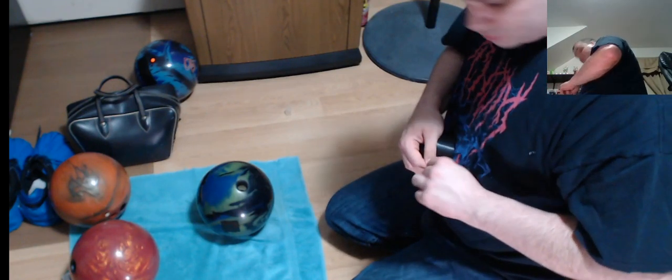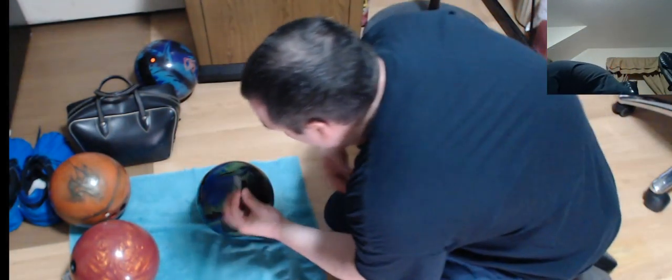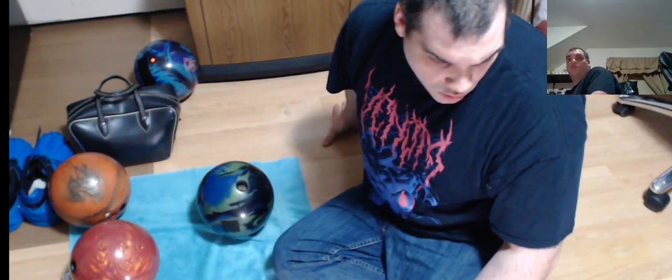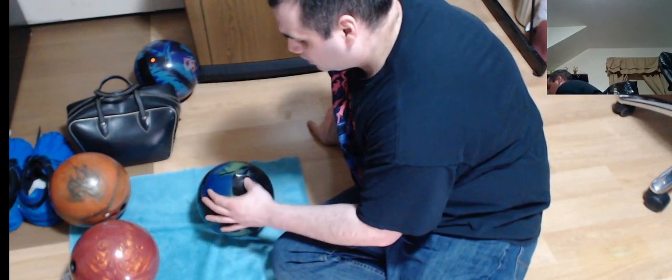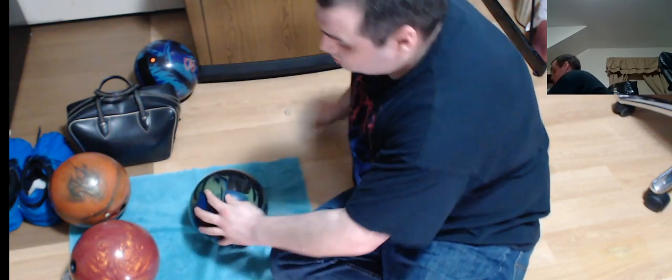They're Hammer Fugitive. I think I actually entered in for a contest to try to win a Hammer Redemption. So I'm trying to win a new ball. 16 pounds, of course.